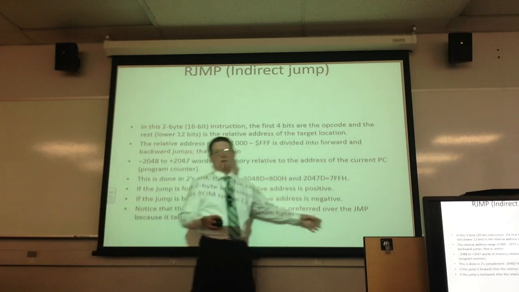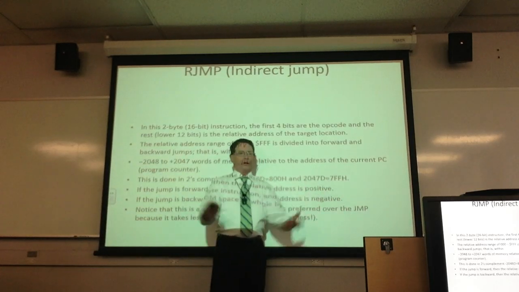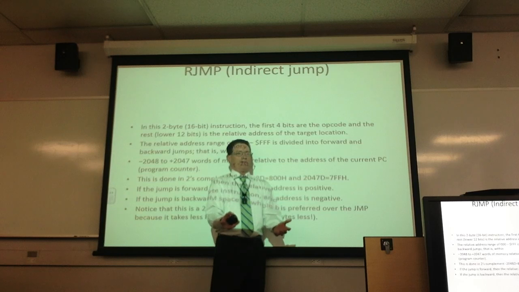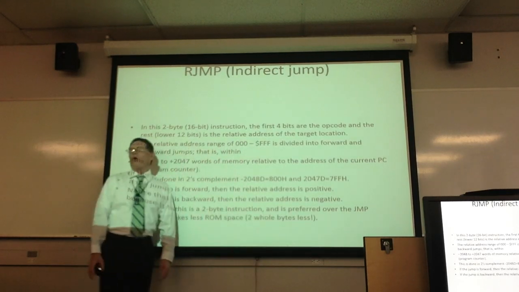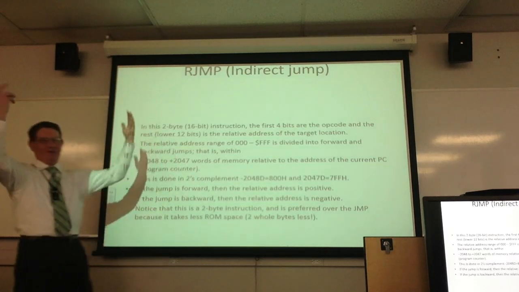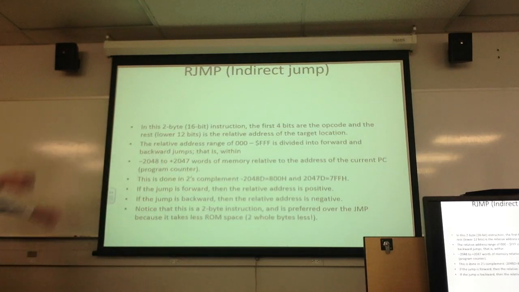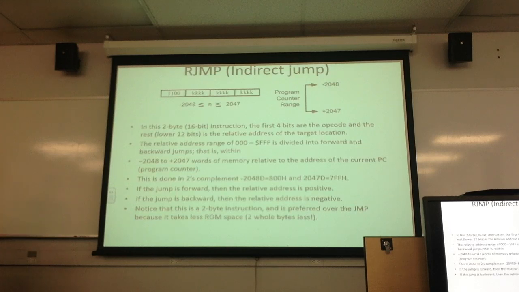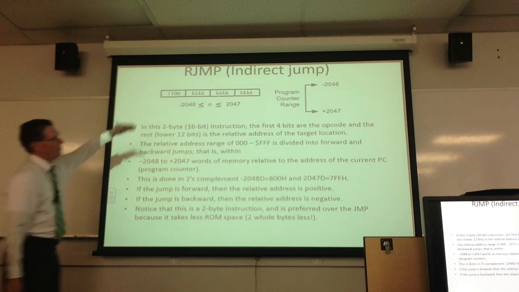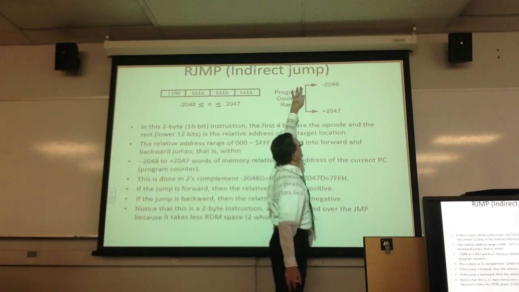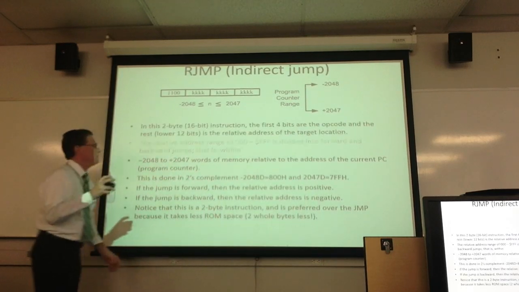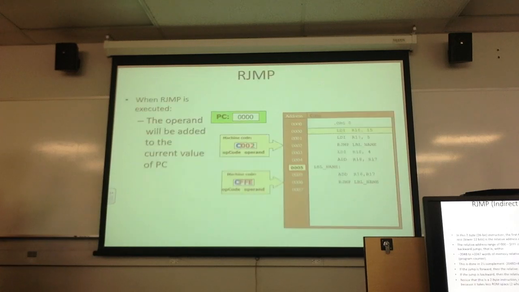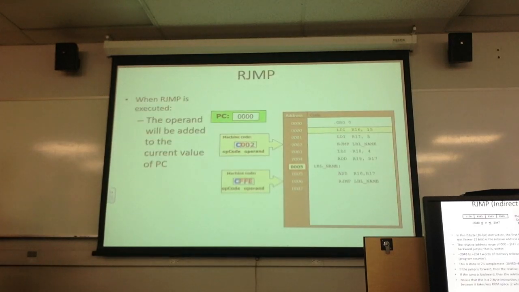It's really when you're coming down to fighting it out with program memory and the bytes that you actually have. This has two whole bytes less. Woo-hoo! All right, you save 2 bytes. So again, wherever my program counter is, I can jump back 2048 or forward 2047. Okay, all right, so that's the relative jump.